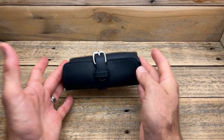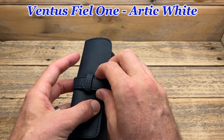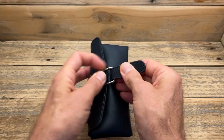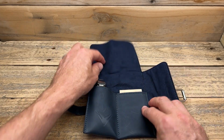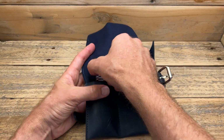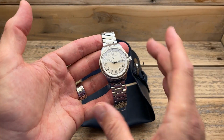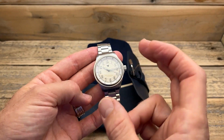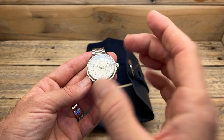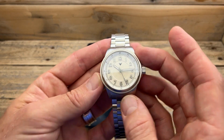Let's check out this Field 1. So here we have a new micro brand for me, the Ventus Field 1 watch in Arctic White, but it is done by the same person who also does the Zelos watches, and we all know that they are fantastic watches and everybody has a lot of good things to say about them. So here we have another watch by that same guy, and you can see and feel the same sort of vibes about it. He's mentioned that this watch is made in the same factory as the Zelos watches, so I'm expecting that sort of quality, and wow, it is a lovely watch.